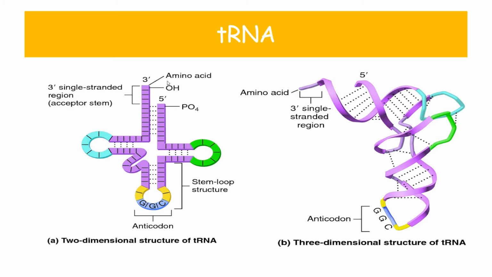The other region you have to be aware of is here. Now, you'll notice that this part is higher up than this part. So it's the higher up section of the diagram. And this is the site where the amino acid will bind to. So this carries the amino acid up here. Sometimes you're asked, whereabouts would the amino acid be? And you would just point to this section here.